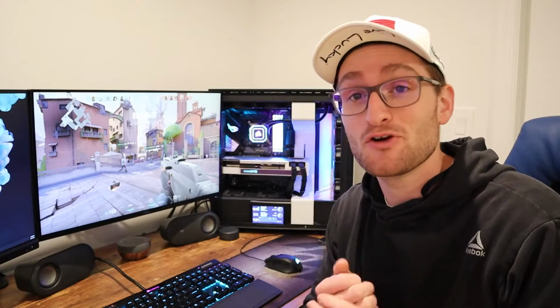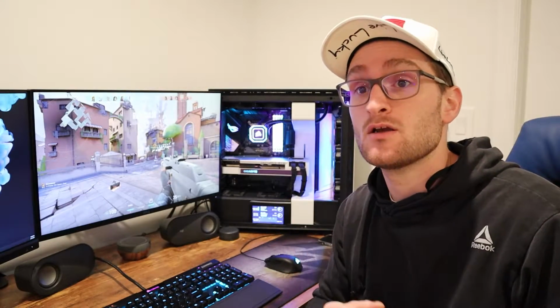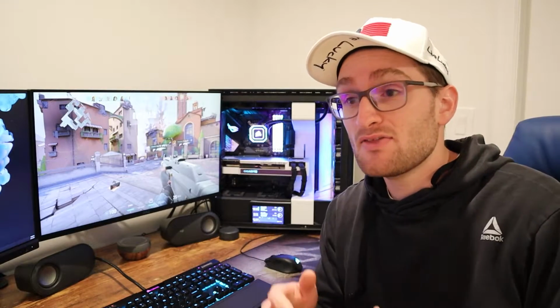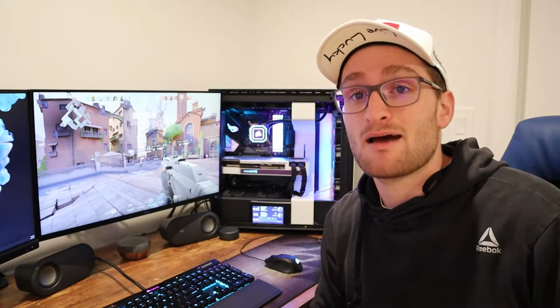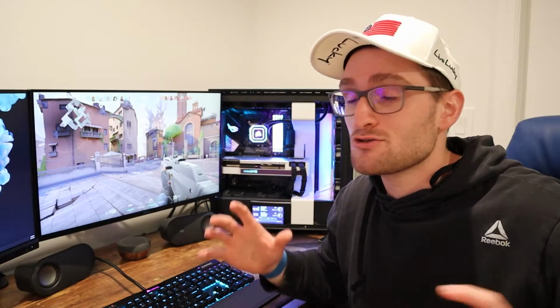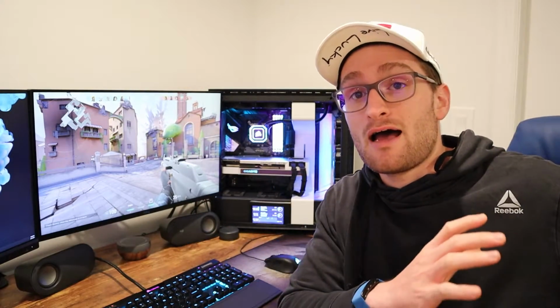And there's a lot of good options at 144 hertz or 165 hertz at pretty much any budget. So if you're looking for a 1080p around $150 display, you can get the same AOC monitor that we've tested a couple months ago. I will put a link to that monitor in the description below, but you can also step it up to a 1440p 144 hertz monitor like I have here with the Dell S2719DGF. That one will cost you closer to $350 or $400. So there's a wide range of monitors at both 1080p and 1440p at 144 hertz.